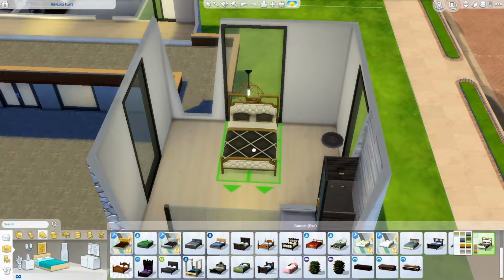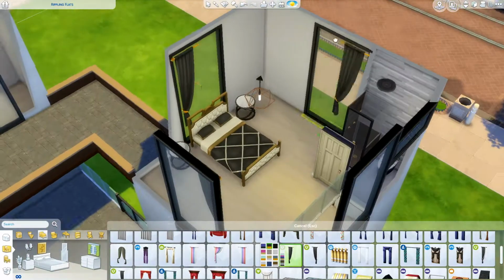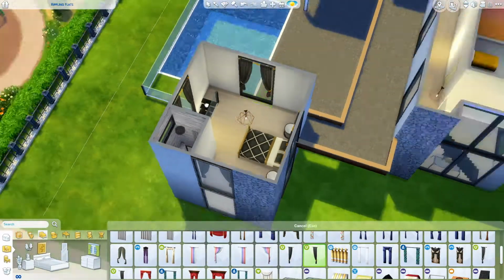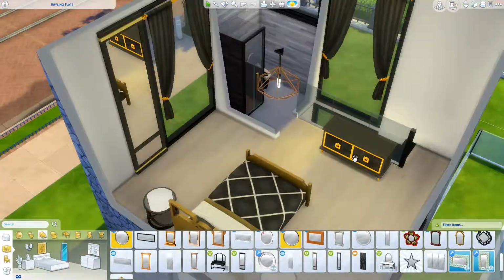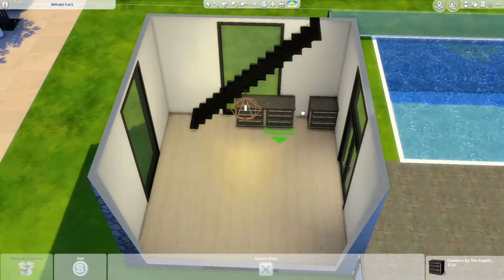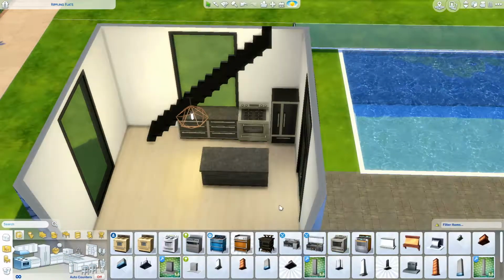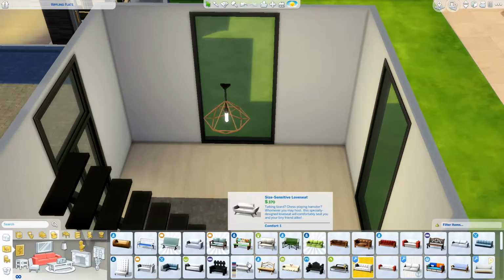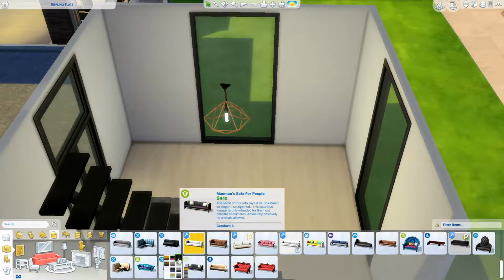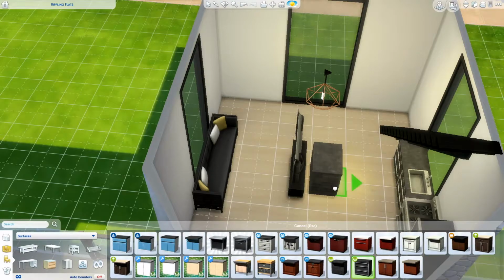I could have done it like I did in the tiny house, but I didn't want to with these sinks in the house. And some hygiene thing, I don't know. So, whatever. Putting in some curtains. Some nice stuff. So vintage glamour for this room as well as the teenage girl's room. I love the vintage glamour stuff. It's really good items in that pack. But basically this self-contained flat is all vintage glamour except for the kitchen, which is the same stuff as inside the house. So, you know, it's fine.